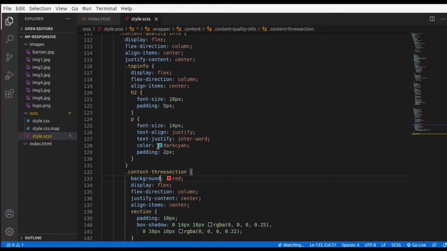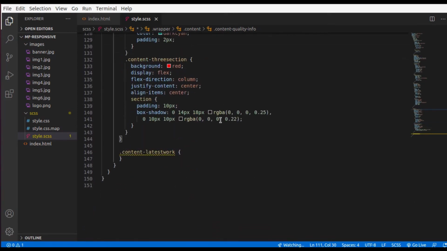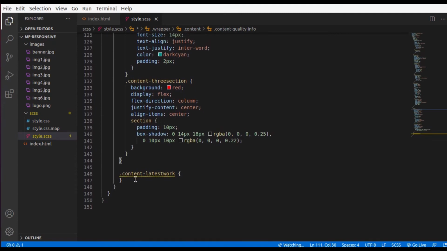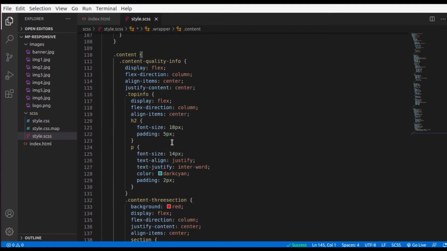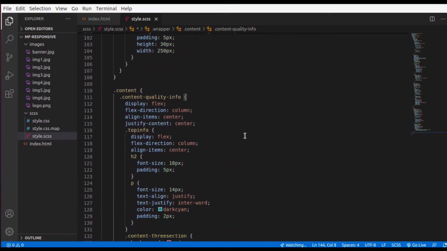Okay, so this is not working, which means this content 3 section, which is inside this quality info. Let's just remove this again. Let's see quality info.